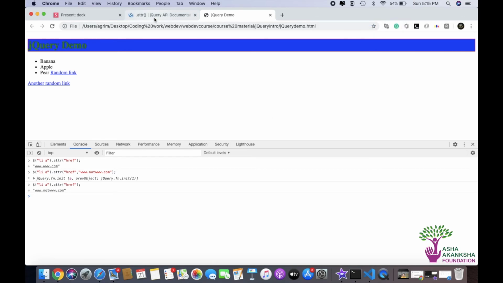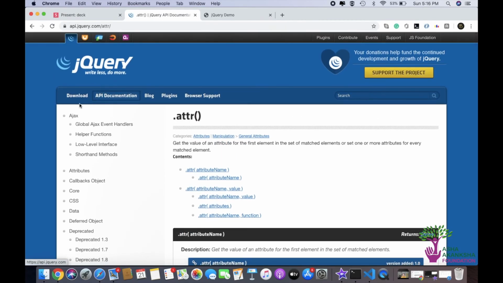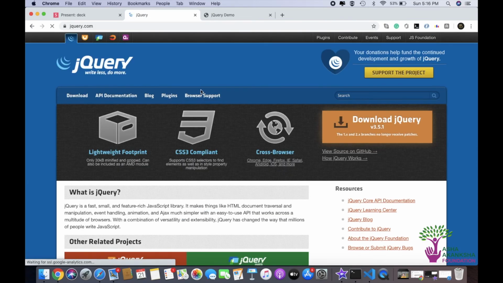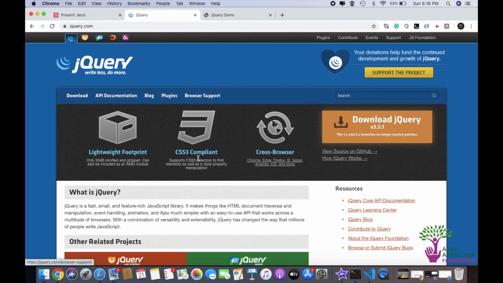Alright, so these were all the basic methods that you needed to know in jQuery. And now that you've seen this, you must have gotten an idea of how you can actually use jQuery, right? And I've finished jQuery really quick, and the reason is that this is not actually something very complex, so I obviously did not have to spend a lot of time on this. Plus, you are already aware of all the basic JavaScript things, like what is a function, what is an object, right? All those things. So we did not need to spend time on that.